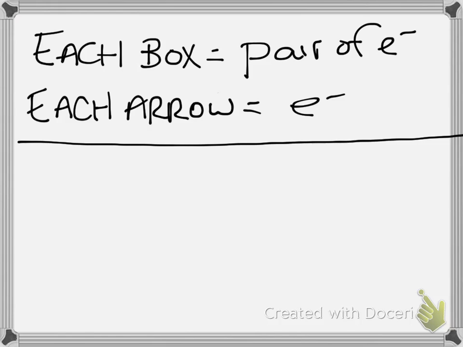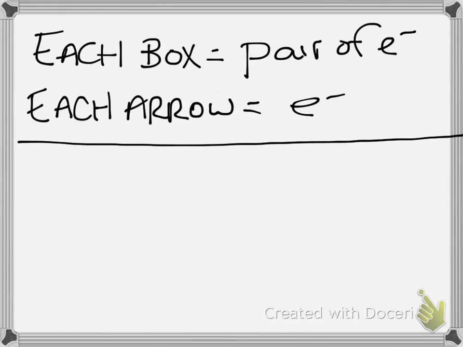The direction of the arrow is the direction of the spin, so it just represents a spin. An up arrow represents a spin clockwise. The down arrow is counterclockwise. So the way they draw it is two arrows in a box going opposite directions. That means the spins are opposite of each other, which helps minimize the repulsion.